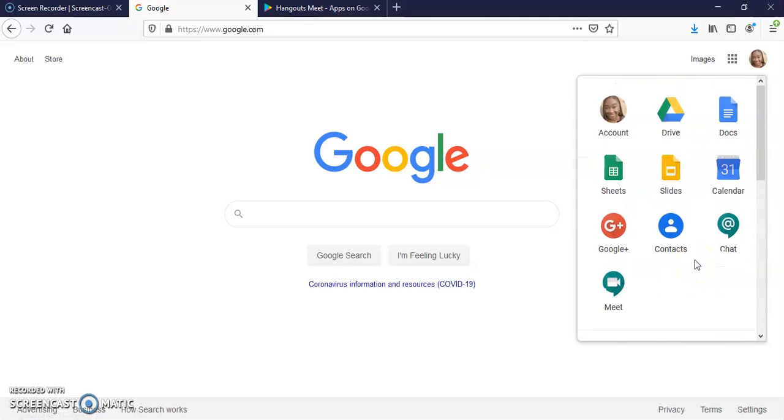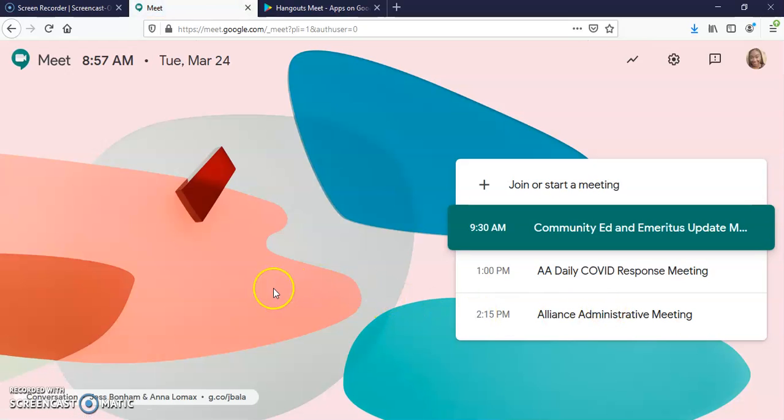And there are a few new things in here since working remotely, but for now we're talking about Google Meet. So this is the app that you want to go to. So I am going to click on that app. And that is going to take me into a screen that looks like this. Now for me, I have different meetings that are already set up. So I would have a meeting, but maybe you don't have a meeting that is set up and you want to start a meeting. This is where you would click to do that. I won't go into that in too much depth right now, but that's what you would do.